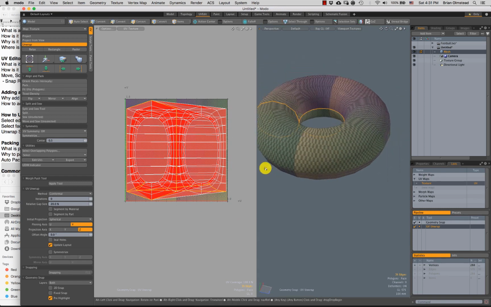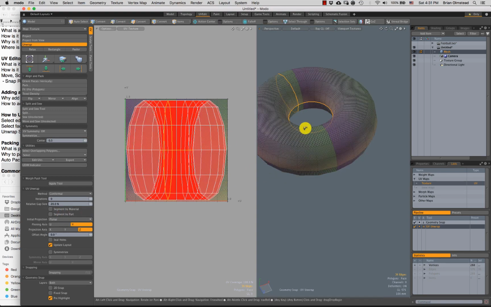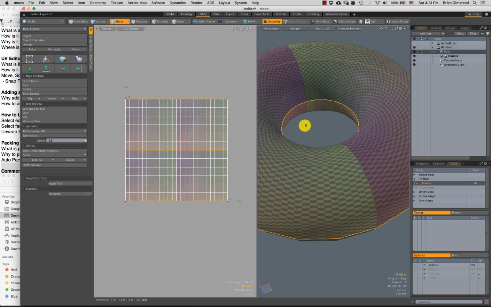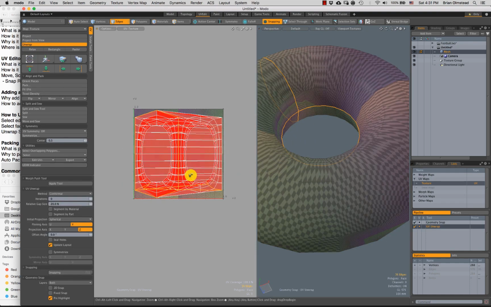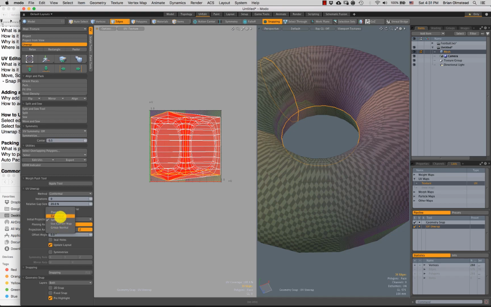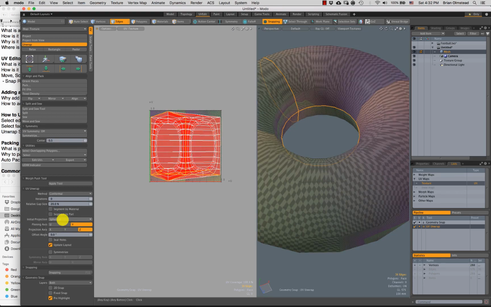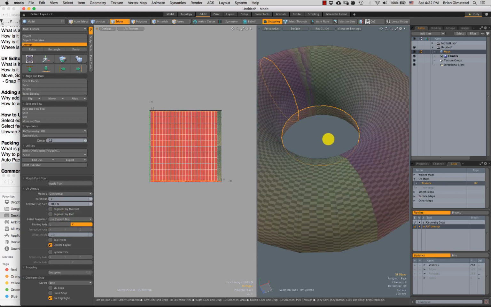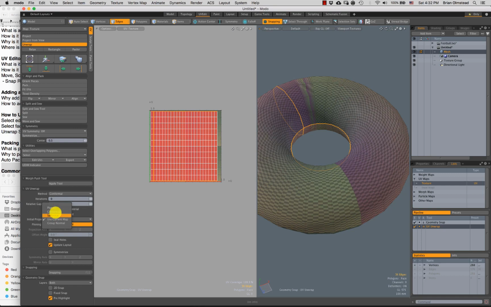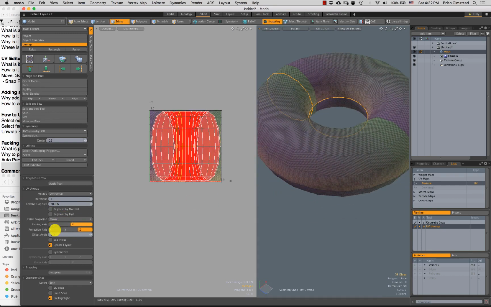So again, this is potentially where these settings are going to help. Spherical, switch to planar, it gives us this result. Let's actually undo this a few times. There we go. So we can switch through here, planar, cylindrical, spherical. None of these are really giving me that good of results. The other thing that you can do is you have these pinning axes.